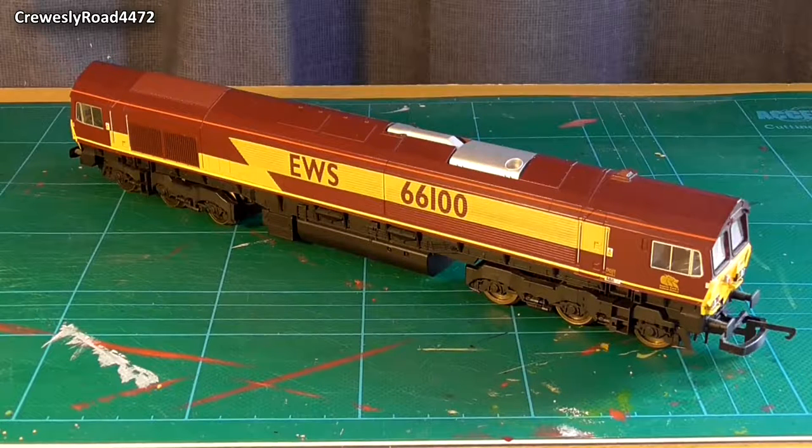a goods train. I don't have a set rake of wagons for this, and when the layout was on the floor, two or three years ago now, I used to double head it with the Class 60, and that made a nice combination. So, I think we'll head over to the layout now, and we'll see how it performs.